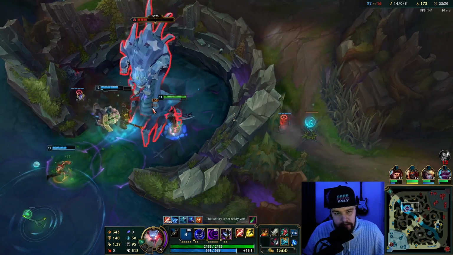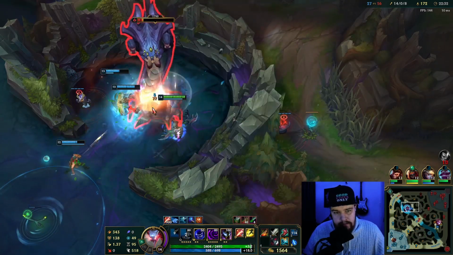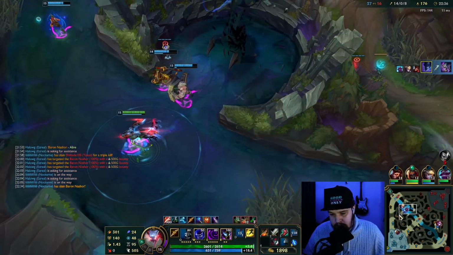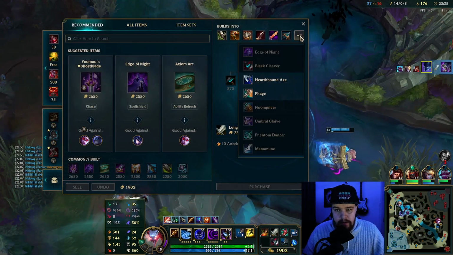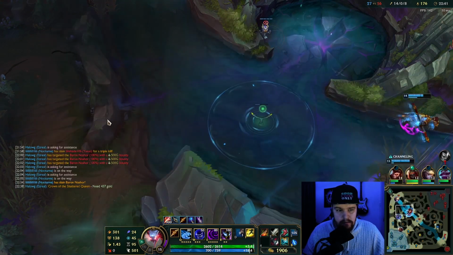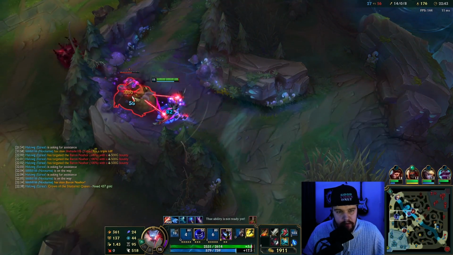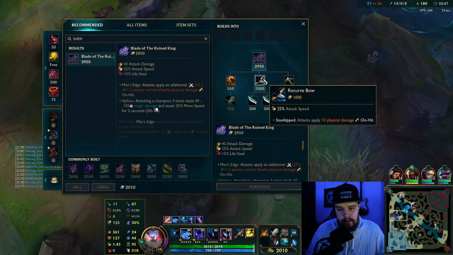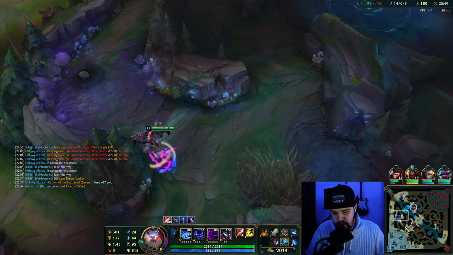I'll use my control ward there for a bit of vision. I saw the Vayne on bot lane, but still. Good. The question is, how much gold do I need? Oh god, where is it? I'm gonna have to look for it. Blade of the Rune King. There we go. I should back soon.